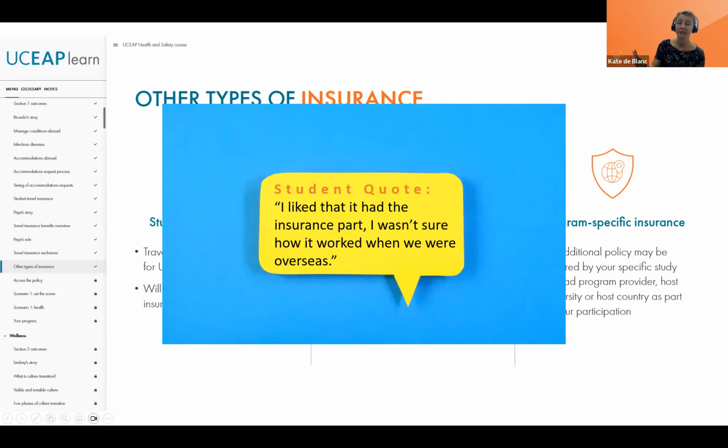It's this. So this is in our insurance slide. The student quote was not supposed to appear, but this shows you the different types of insurance that a student may have during their program, and it helps compare and show what could be a confusing topic for students, especially if they really haven't engaged with student insurance at all. They may not quite know what it means. So this student liked how it worked when they were overseas.